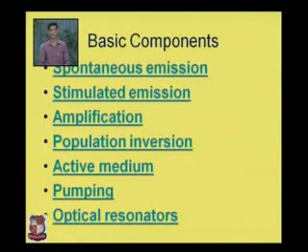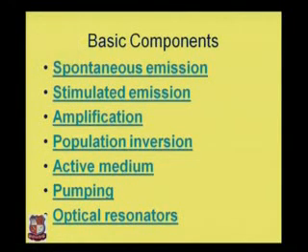The next point is the active medium. Basically, we have active components in electronics, the components which can amplify something. Such a component is known as an active component, like a transistor, which can amplify. Your resistors as well as your capacitors are known as passive components. So the component which can amplify is known as an active component.